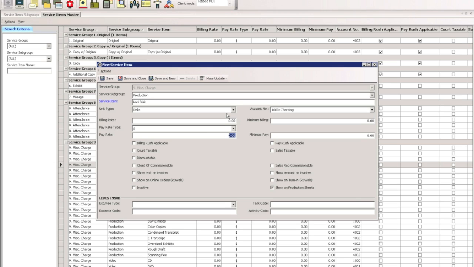So for most of your billing, a lot of your items, you're going to have different rates because you bill at different amounts per your items. So that's why you would leave it at 0, because when you create your billing rates, you're going to have to open up each item anyways to put in the proper billing amount.